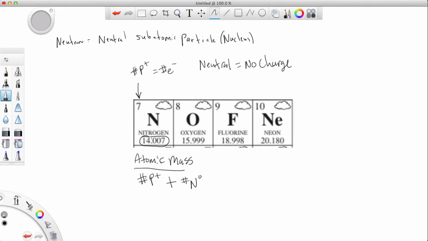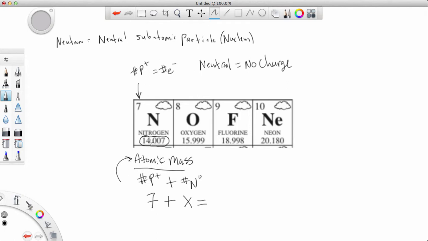We're going to do this first one here, nitrogen, together. To calculate the number of neutrons, protons, we already know that there are 7 protons in nitrogen. And we're going to add on to that the number of neutrons we're trying to figure out. In this case, I'll put in X. These two numbers added together equal the atomic mass right here.